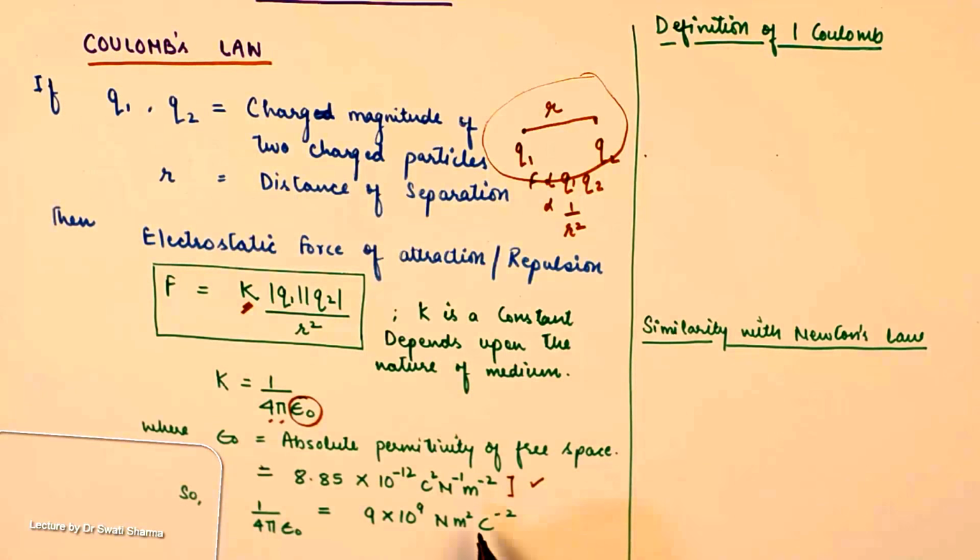Further, we can also say that this physical arrangement of two charges is defined in a quantitative form by Coulomb's law of electrostatic force. Let me also tell you that the term electrostatic is used to emphasize something here. Electro means charge and static means not moving. So the term electrostatic emphasizes that relative to each other, the charges are either stationary or moving only very slowly. So from there comes the term electrostatic.